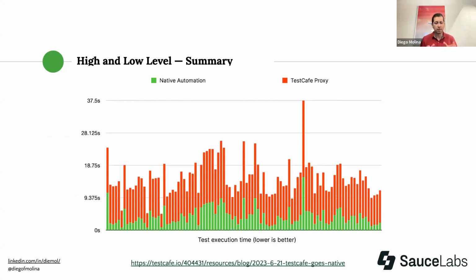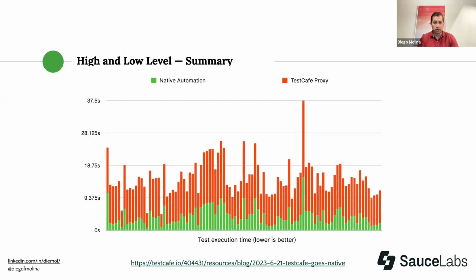They have to run tests every single time they make a commit with their web components, and they use the framework to test that, right? So now they have two versions of the framework. One is their classic approach, the Test Cafe proxy, and one is the new approach that they call native automation with CDP. So you can see that by using a tool that is better specialized for the browser, working better with the browser and automating it, they're saying that their test suite is gaining speed, reducing the total execution time between 40 and 70%.